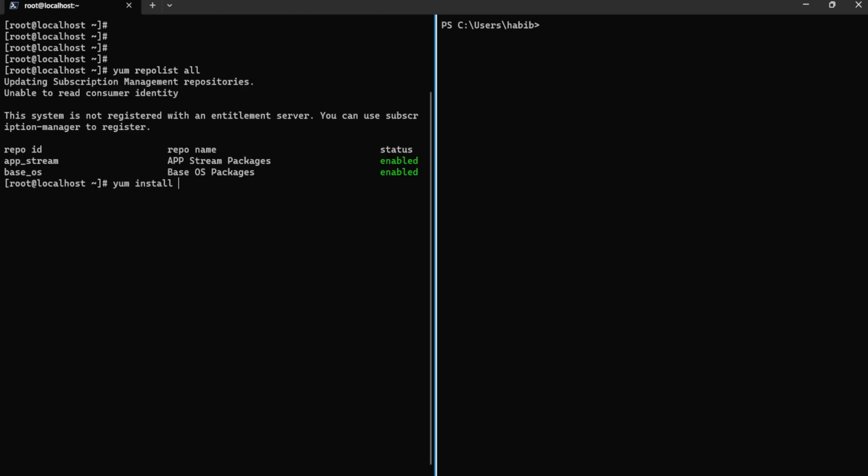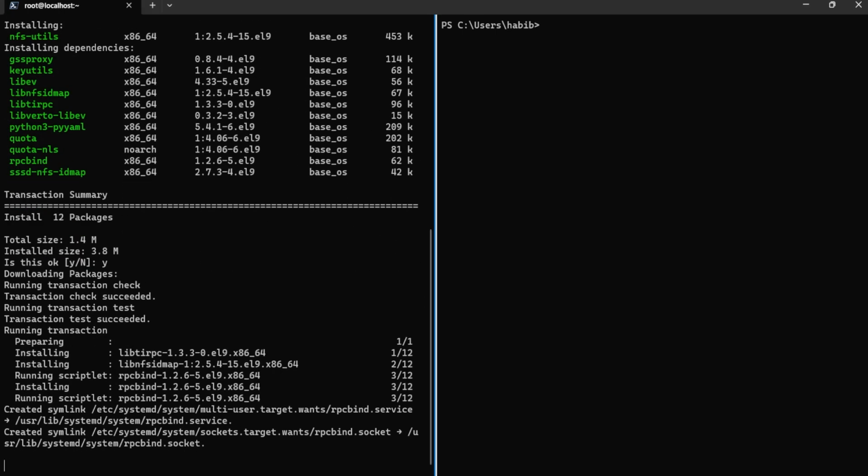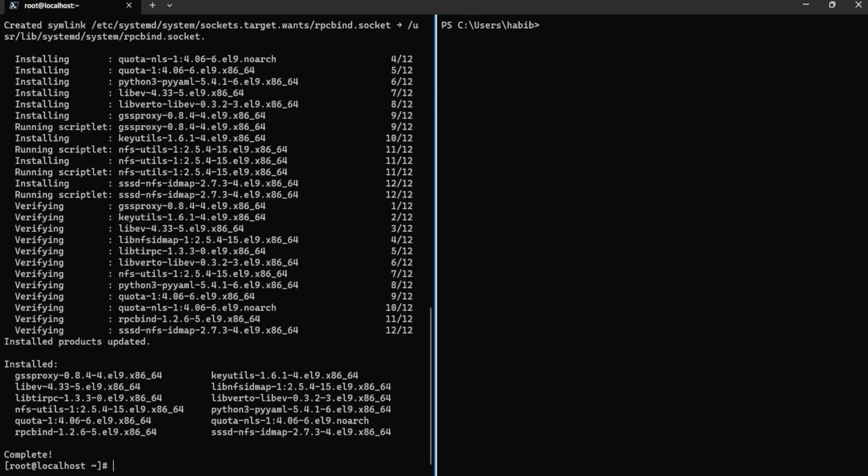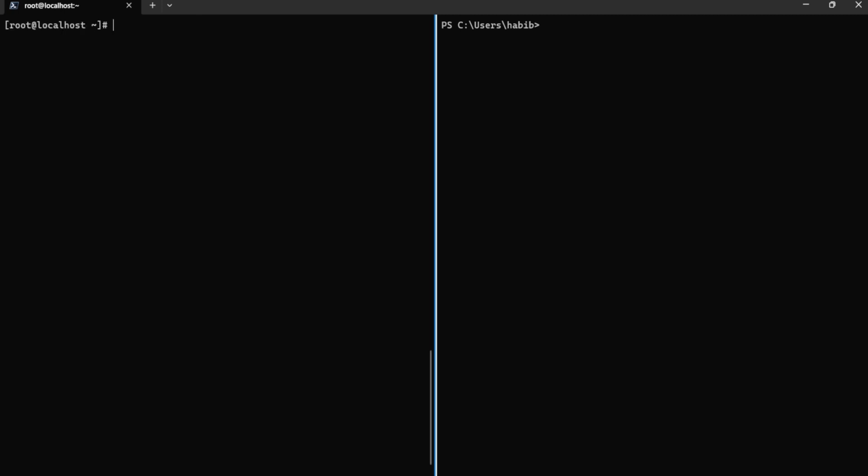Now we will install the nfs-utils package for NFS server. Package has been installed. During the installation of NFS packages, system will automatically install a new user called nobody. NFS service is currently stopped.